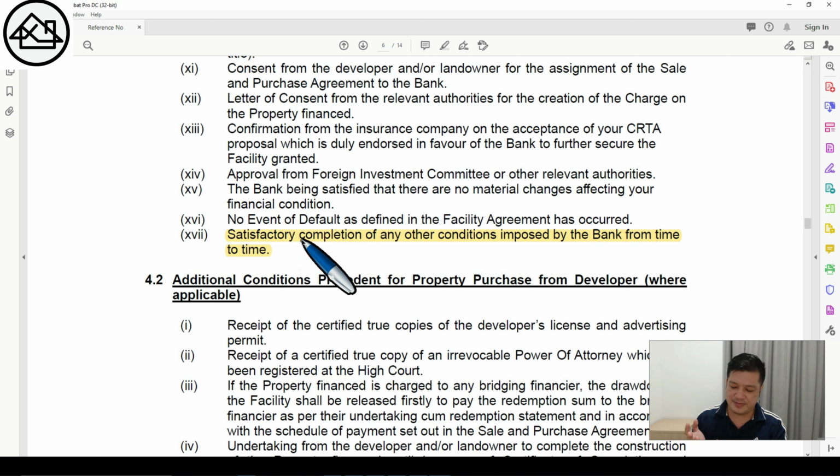The usual hiccups, most of the time I see, are about the insurance. If you need to go for a medical checkup for the insurance, please just go. Second is the account opening. The bank says you must open an account before we disburse the loan. Most banks nowadays want you to open an account before they disburse the loan. So just go and open the account. If you don't open, they have the right not to disburse. And if they have not received any news from your insurance company, they have the right not to disburse. Okay?